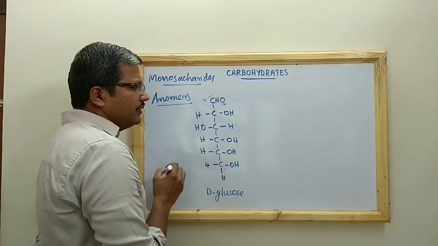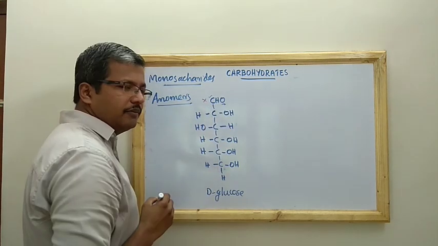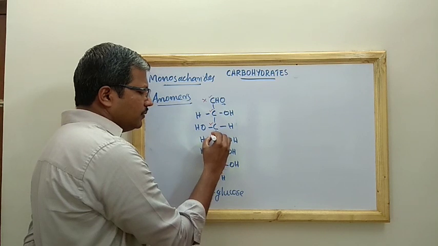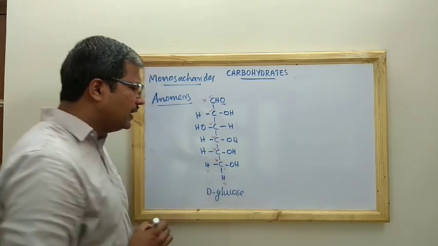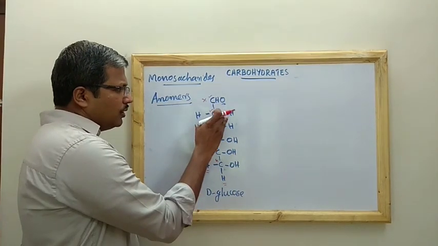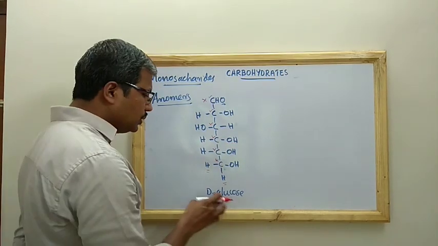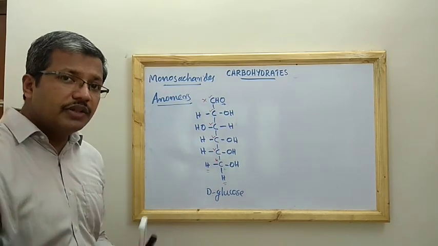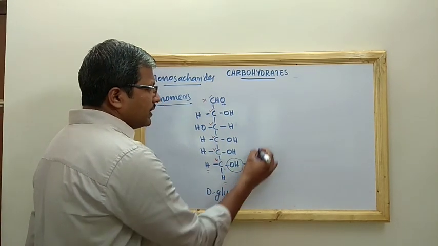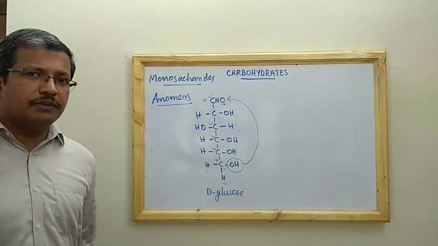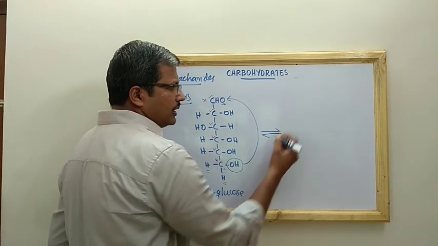Now take the case of this particular C. You can see H, OH, CHO and this particular group. So this one is an asymmetric carbon. This one is one. Is this? No. Why? Because 2 valencies are filled with hydrogen. So glucose has 1, 2, 3, 4 asymmetric carbons, and 2 raised to 4, that is 16 isomers, are possible in the case of glucose. Okay, now let us go to the ring structure. The ring structure is formed when this particular hydroxyl group attacks this particular carbon. So a bridge will be formed in between. As a result, the ring structure will look like this.